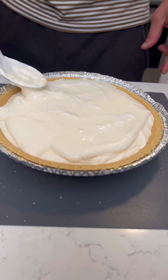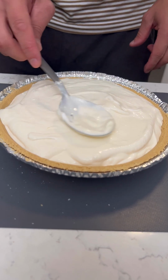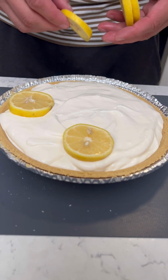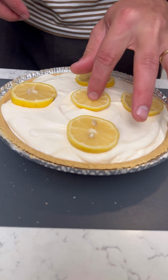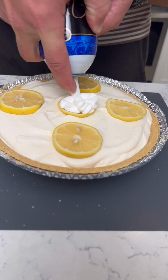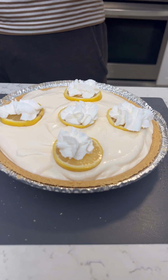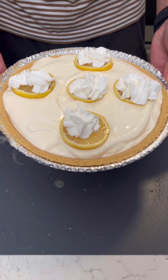Look at that. So one step further that I'm gonna take this, and you don't have to. I just really like lemon. I sliced up a little lemon, and it makes it look pretty. So you kept the seeds in there too. Some people are into that. Because I'm not gonna actually eat the lemon. Just gonna kind of do that, and then just for some kicks, make it look pretty. Well, now you have to eat them. Oh yeah, it's just like a potato chip. Put this in the freezer for 3 hours, and you have the perfect summer pie. Very nice.